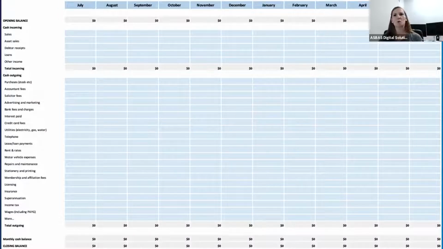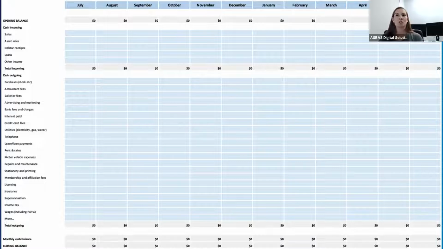Now, cash flows are all about timing and that flow of cash. So you'll have to have an opening bank balance. That will go up the top in this case. So this template that you see is a financial year, so it's going from July of one year to June of the following. You'll have an opening balance up the top, just under July. You can see that currently says $0, but you'll plug something in there.